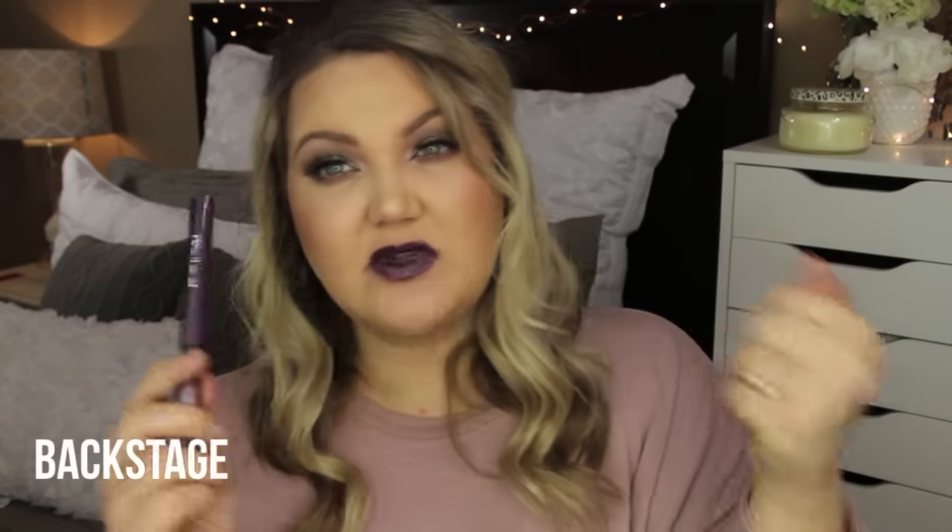This shade is Backstage and it's like a deep metallic plum. This one is Replay — I probably wouldn't wear it, it's a little too bright and too foiled for me. Something in these makes them so tacky to get off — even if they smear it's almost like an oil product. I literally rub and rub and it just spreads. I have to rub my hands and lips so hard to get every single one of these off.